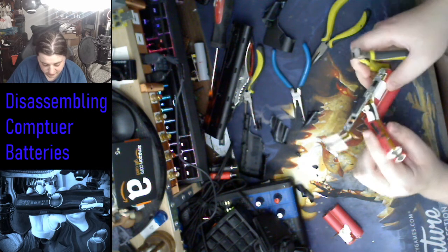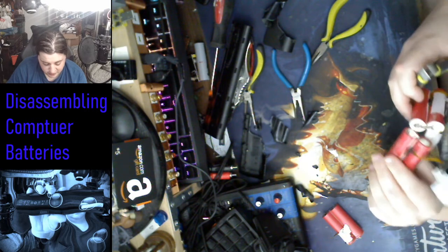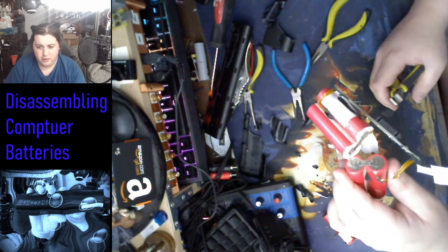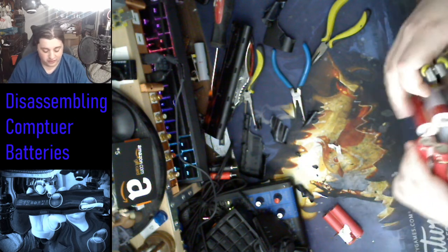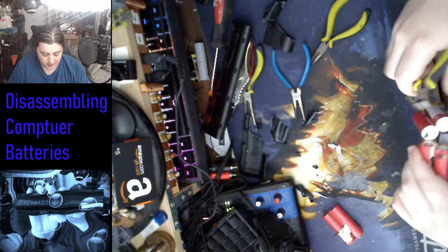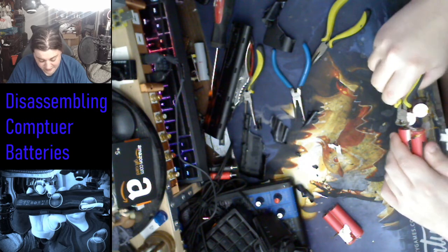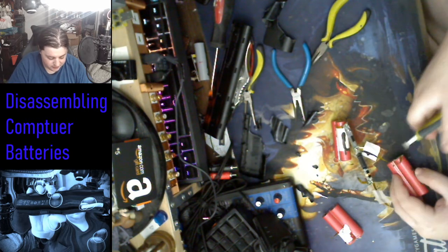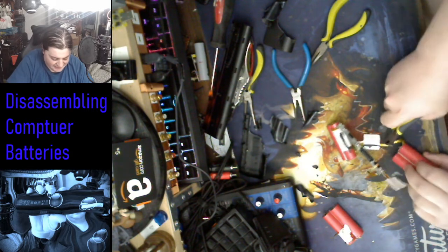Peel everything off. And again, they only did it with one connection. Most of them have 2 because, again, it'll heat up and usually cause some kind of massive screw up.